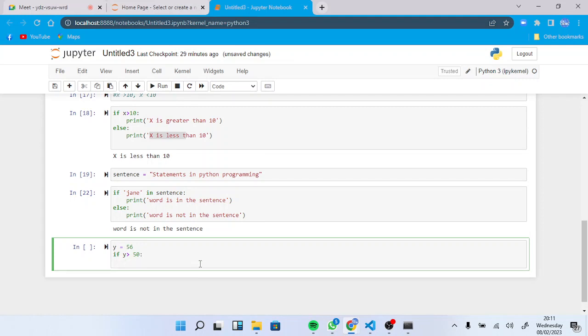Inside that colon, I want this to be performed. Print value is greater than 50.